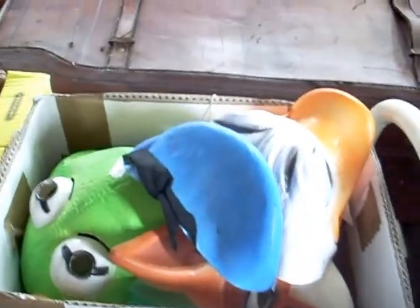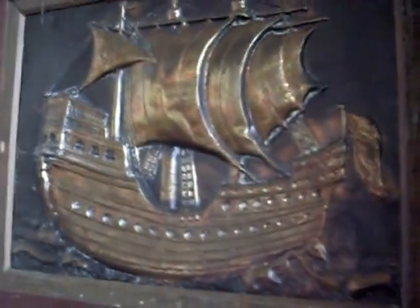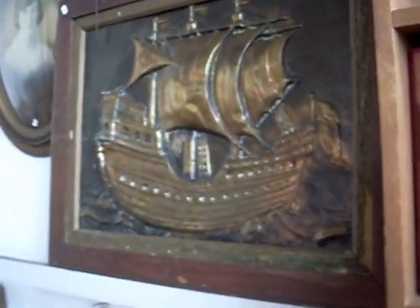We've got heaps more cool masks this week — good old Kermit and Donald Duck. Big bag of Coca-Cola stuff, CDs, cameras, ephemera, nice little box of kids toys, old photographs. This is nice — I like this old beaten brass arts and crafts little galleon there to hang on the wall.